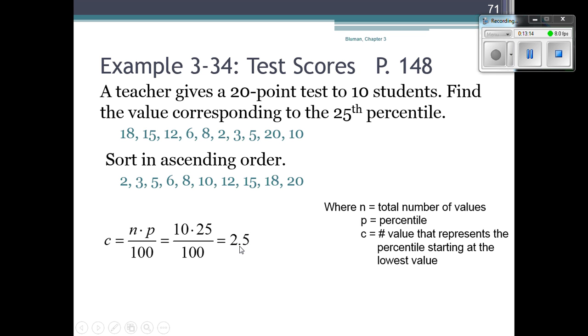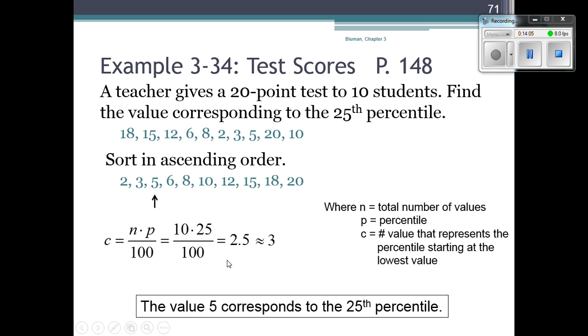So we're going to look at the 2.5 piece of data. Well, where is that? Do we go 1, 2, 2.5, and go in between 3 and 5, 4? No, we don't want to say that, because if we say the score of 4 will land you in the 25th percentile, nobody actually scored 4. So we don't want to use a value that's not there. So what we do is we approximate. We say approximately the third. We're always going to go up on this. So even if it's like 2.3, 2.4, we're going to go up on it. So that's approximately the third value. 1, 2, 3. Approximately a score of 5 will land you in the 25th percentile.